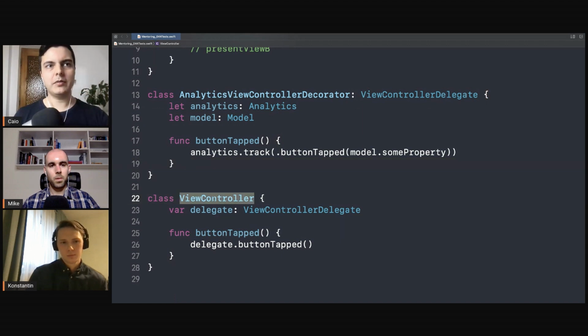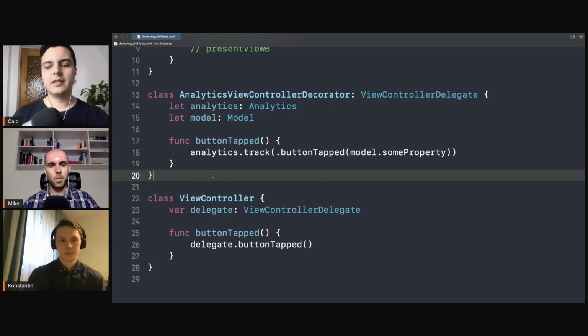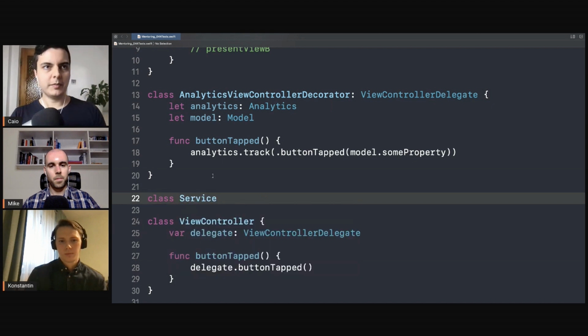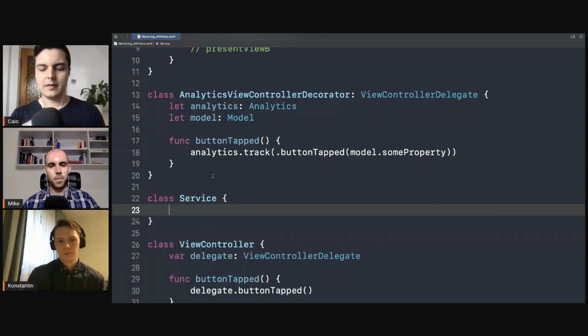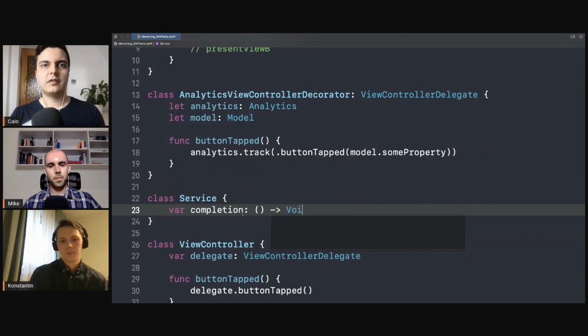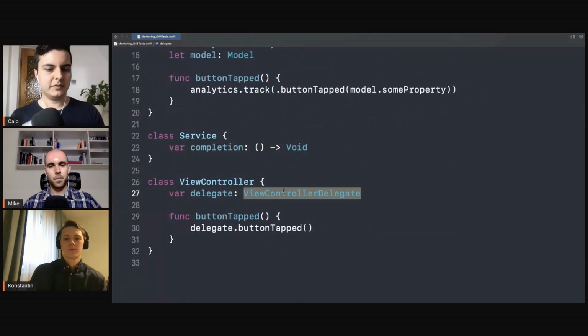And the same thing, it's not just about events coming from the UI, but sometimes you want to log, let's say you have some kind of service that will load some data. And you want to track how many items you loaded from the service. If the service has some kind of completion block or a delegate like this as well, decorate it and inject the analytics behavior into the service.